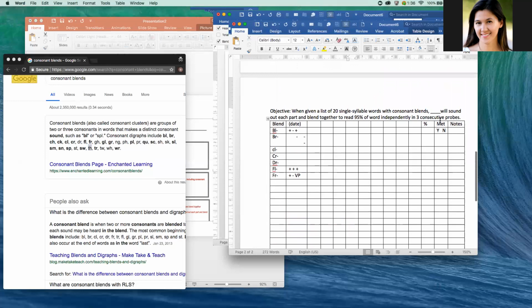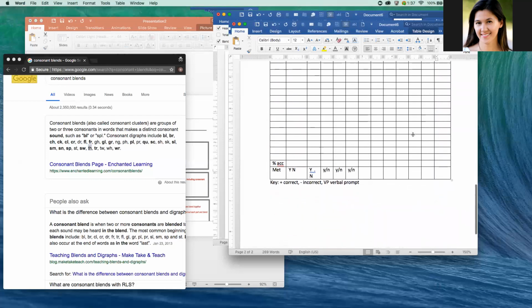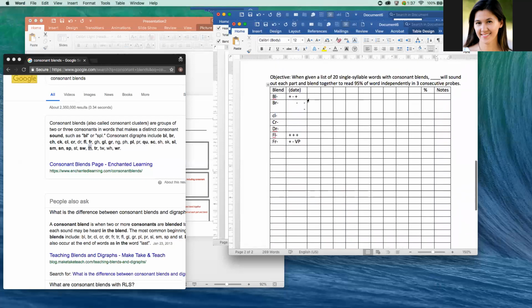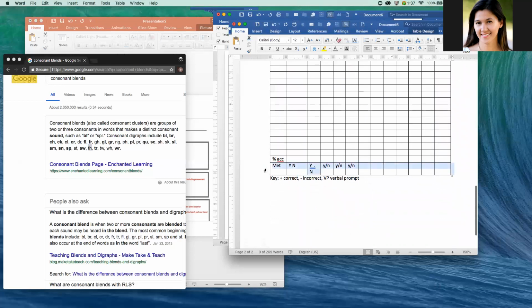And then I can remove this by pushing delete. And notes I could either keep here in regards to the sounds, or I could put it down here. So anytime you want to add, you can just go insert, rows below. And actually, I'm going to just put notes down here.